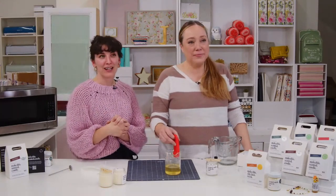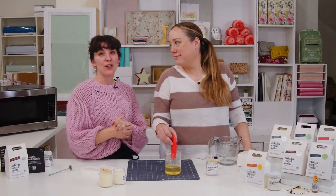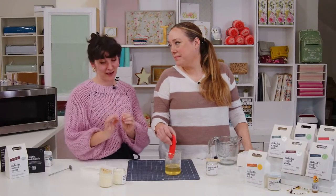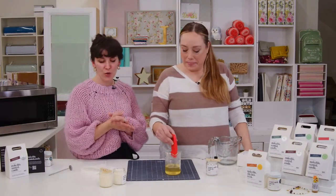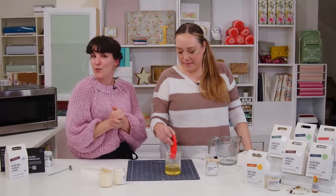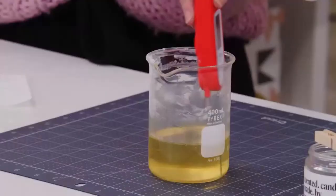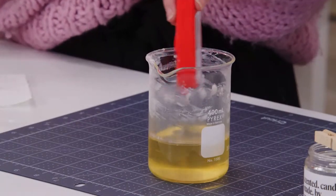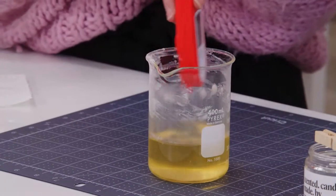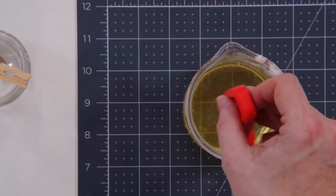One thing you may have realized from my spiel is that it is quite tricky to master the art of candle making. So even if your candle isn't super smooth, it's still going to work perfectly, it's still something that you made, and it's still going to smell delicious. If you do have a bumpy top, is it really going to last that long once it starts burning down? No, it'll even out after its first burn. And you can just hit it with a hairdryer on high heat and it might even out.